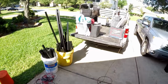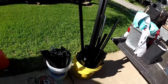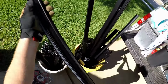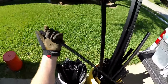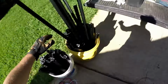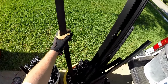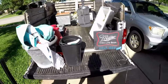Alrighty, scavengers. Another successful evening getting some stuff out there. Had to work a little bit for it, but I think we made it worth our while. Totally got our fill here on this extruded aluminum. It's got a little bit of plastic in some of it. Gotta take that out because they'll give you what they call secondary, which is kind of like a copper number two. So we'll just clean that up a little bit. Maybe not quite 30 bucks, maybe 15, 20 bucks worth of aluminum. But hey, all in one dumpster, not too shabby.